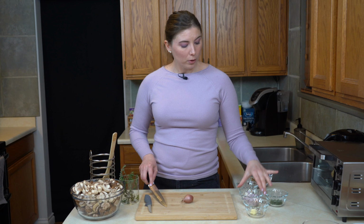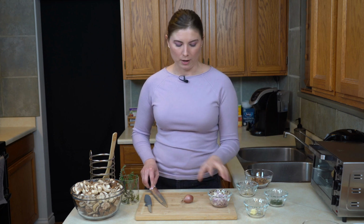That said, if you cannot find shallots or if you just do not want to make an extra trip to the store, you can absolutely use regular onion. What we're going to be looking for is about a quarter, half a cup. Let's say half a cup for a big pot of soup. Half a cup of very finely diced either shallot or whatever onion you have on hand today. I've already done a few of them.